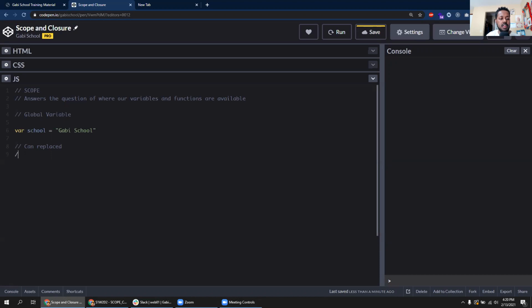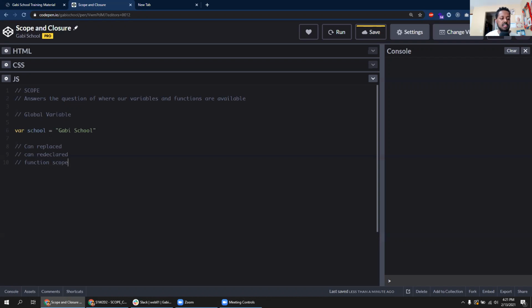It can be replaced. It can be declared. And now we're just doing a review of the first time we did JavaScript, when we talked about var, let, and constant. It's also function scope.